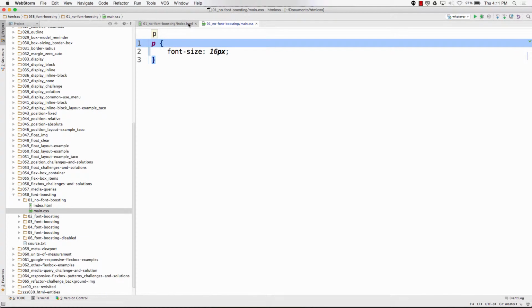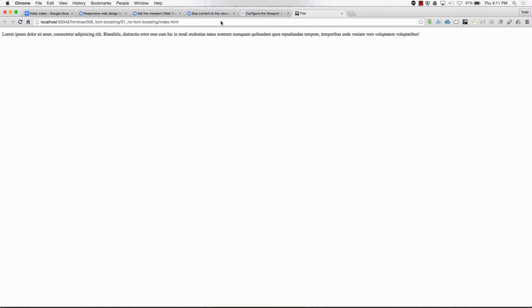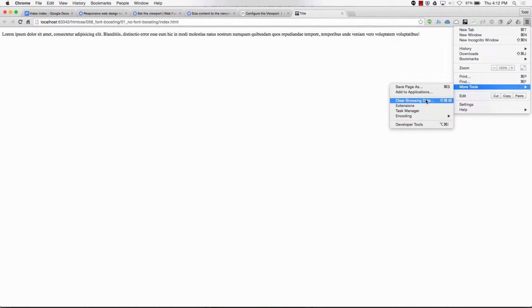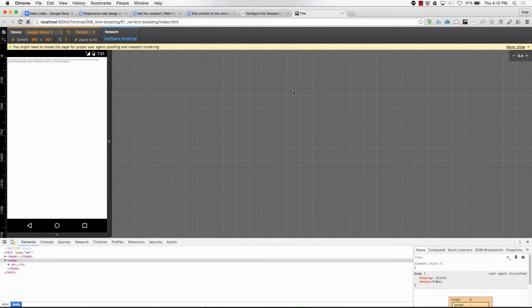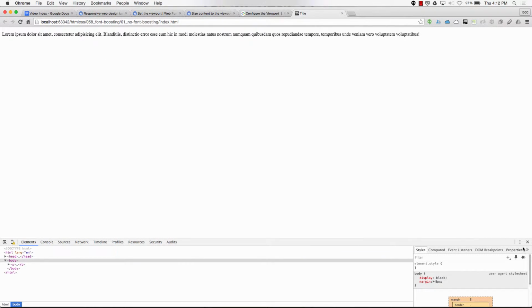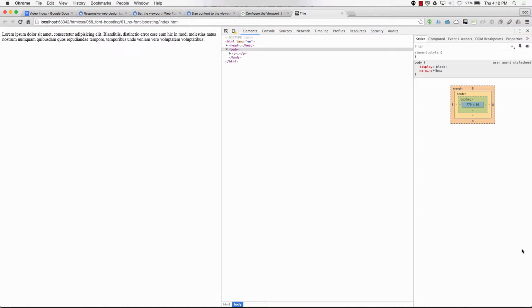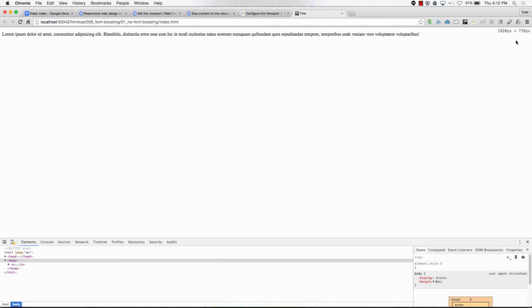So the main point here is font boosting. The next thing you need to know to see font boosting is we need to be on a mobile device. And to see this on a mobile device, we could go into Developer Tools on Chrome, More Tools, Developer Tools, or just the command shortcut. And if your Developer Tools are over on the side, I don't like them over on the side, you could choose by hitting those dots where to dock it. So I'm going to dock it down on the bottom. I like it on the bottom.